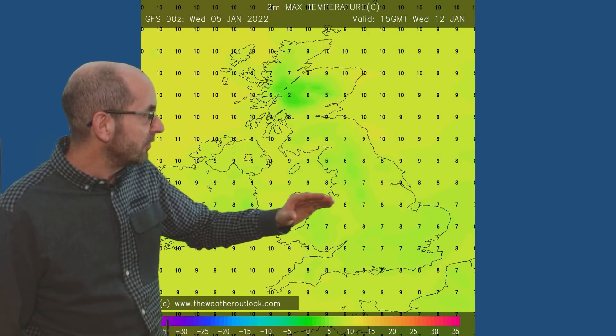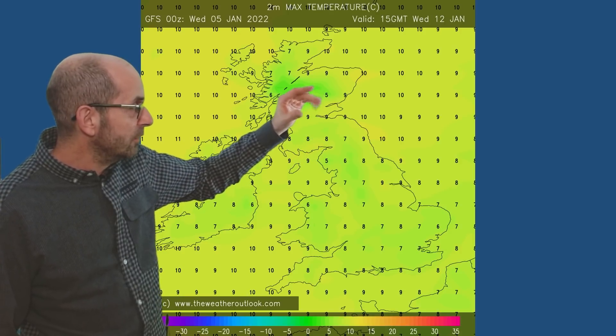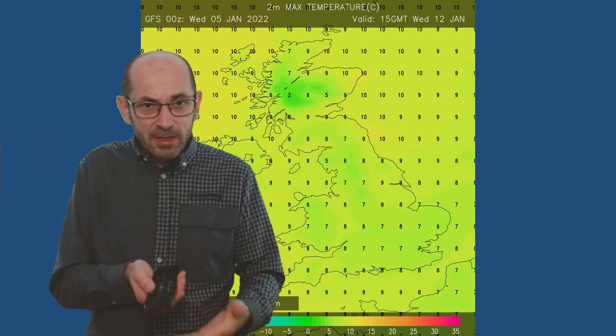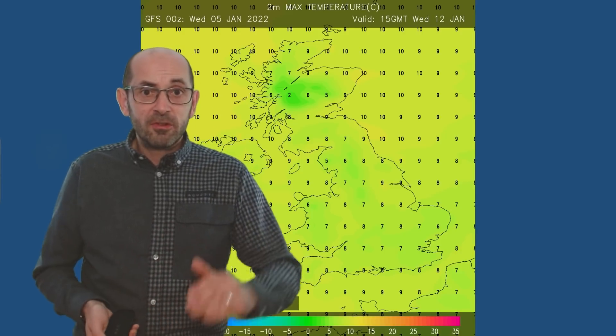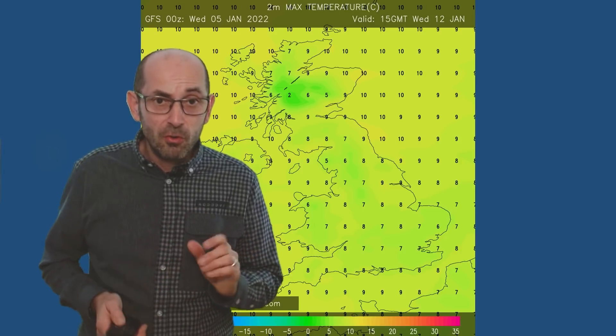In the afternoon, 7s and 8s in southern and central Britain, still somewhat milder as you go northwards into Scotland — 10s there in the northeast. That's because the GFS, which these charts are based upon, has high pressure building northwards and calmer conditions developing in southern and central regions with the Atlantic flow being cut off. So by this point, temperatures are starting to dip back down. But there is a good deal of uncertainty about the rate at which that high pressure will be building northwards.